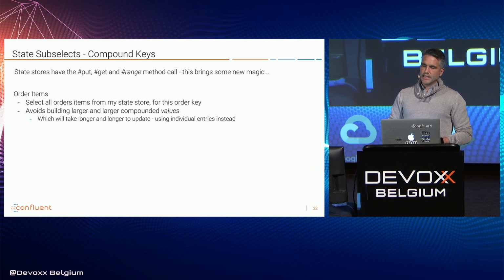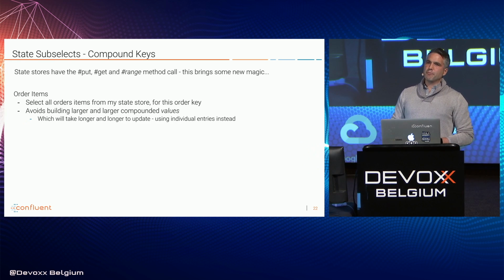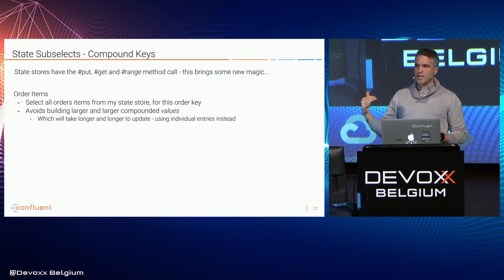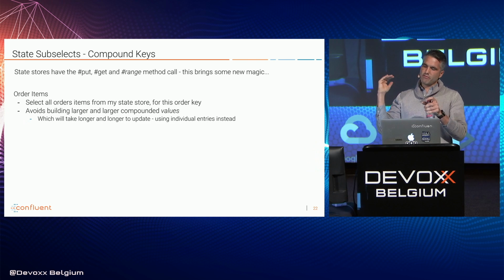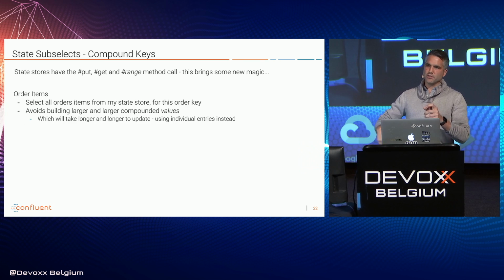It's pretty cool. And you can also do things like one-to-many joins. So for example, maybe you have an order with order items, and the order items might grow up to 10,000 entries, a slightly unrealistic example. You don't want to be reading and updating a single entry where that value could grow from one entry to 10,000, because that read, update, write loop is going to get worse and worse in terms of performance and data size.